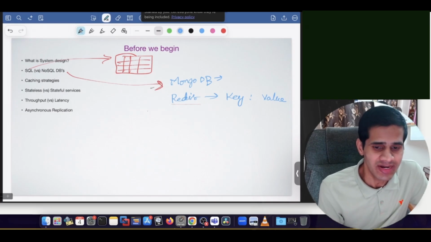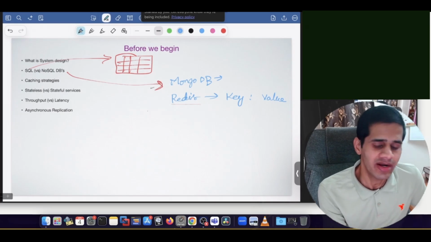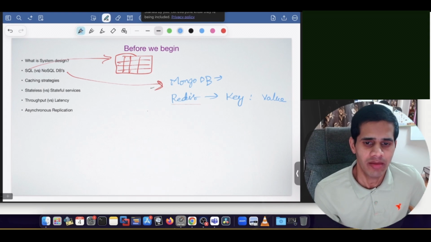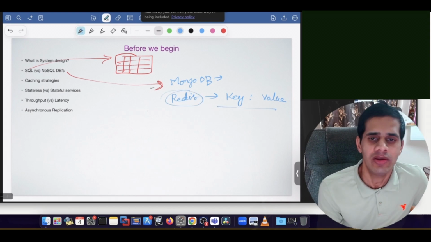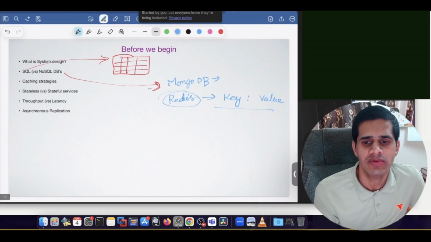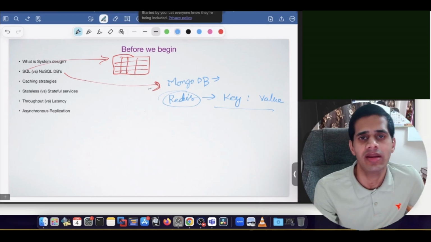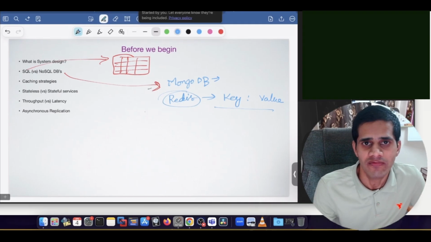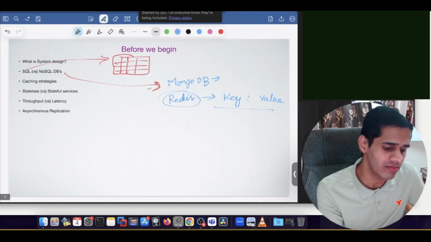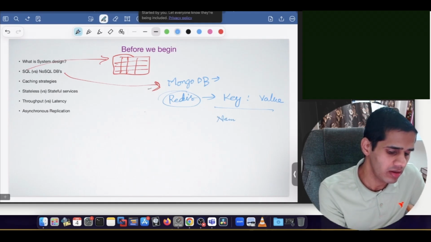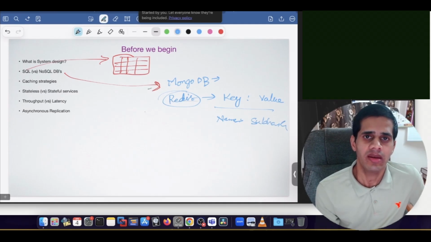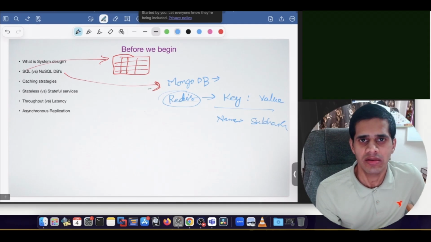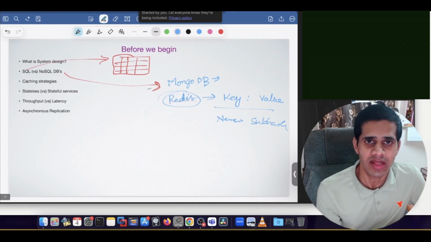But in the case of NoSQL databases, it is just the key-value, depending on your database. In Redis, it is just the key-value pair, and with just one command, I want the value of that particular name. For example, here, name Subhash. This is one entry in our part1 string that we have entered in our Redis database.